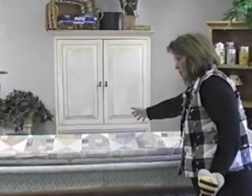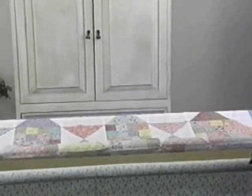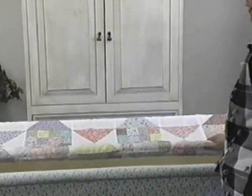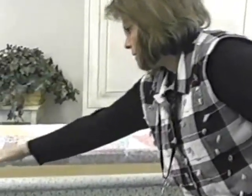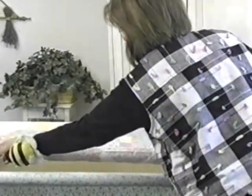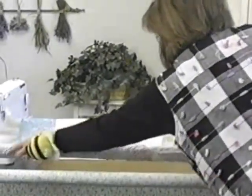I've got the quilt top pinned on, and I've remembered to lay it over all the rollers. Right now it's just the take-up roller that's going over, and I'm rolling it up. Now, one thing I want you to watch is see how these seams that are in my quilt top act as plumb lines, so I can constantly keep track on every roll and make sure that it's rolling up evenly. If it's not, and I see an area that is starting to twist, and I can see it right here, it's starting to go down a little bit there, all I have to do is just pull up on that or pull on the quilt out here, give it a little extra tug to get those seams laying the right way.